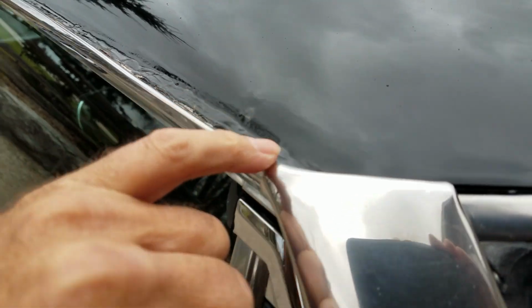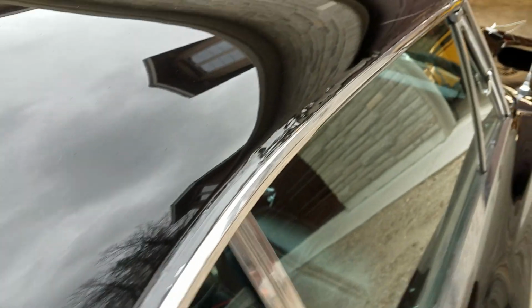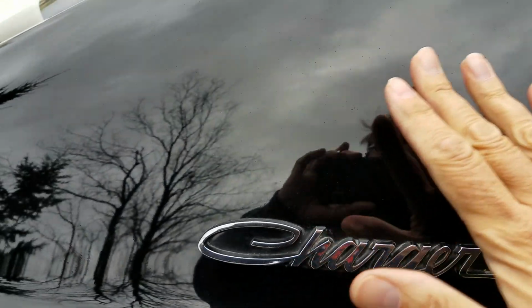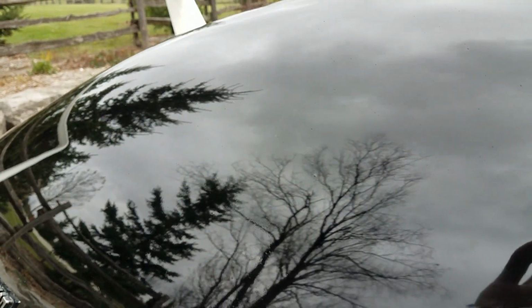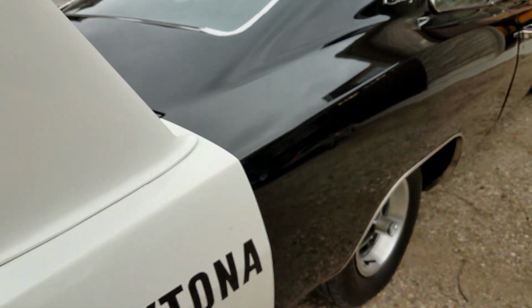Here's a little bit of bubbling where they put a gloppy amount of sealer up there over the rain gutters. And there's a little bit of fish eyes, a little bit of solvent pop in the sail panels on both sides. You can see it in the still photos. It's really hard to see outside, and it's pretty minuscule at the end of the day. You can still hear that exhaust leak coming out of the car.